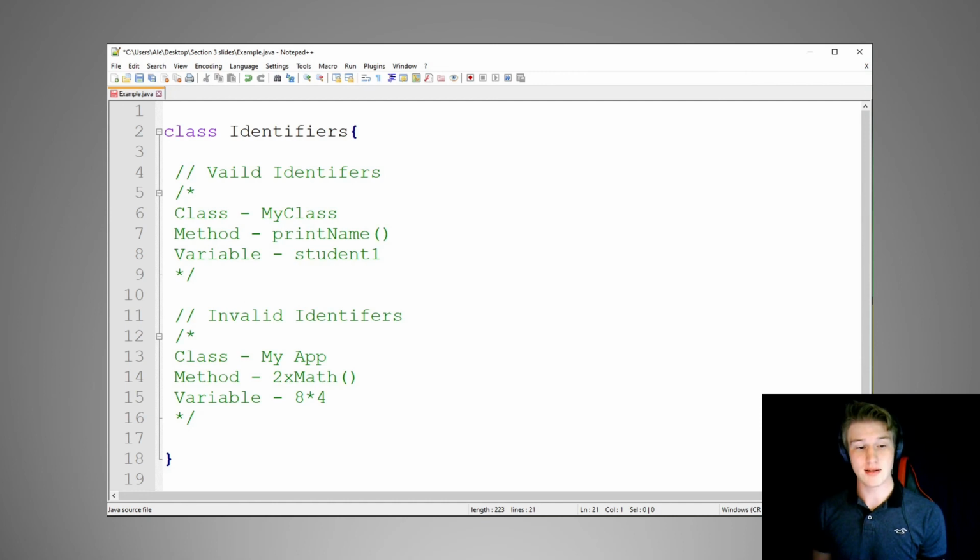And my invalid identifiers, I once again repeat with class, method, and variable. Again, your names certainly don't have to match mine in what they are, but they should have a similar feel to them based on the Java convention. Congratulations, you just completed Lab 3.1.